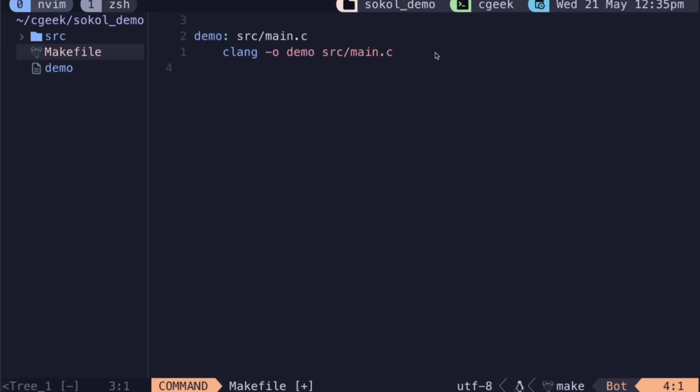Okay, now when you create a makefile, it's very important to make sure that this is a tab. So that's a tab character. My editor puts that there automatically when I hit tab, but just make sure that your editor's not replacing this with spaces, otherwise your makefile will not be happy.